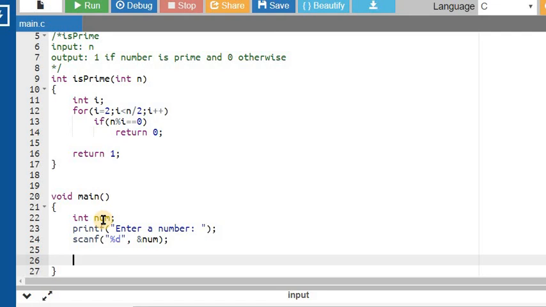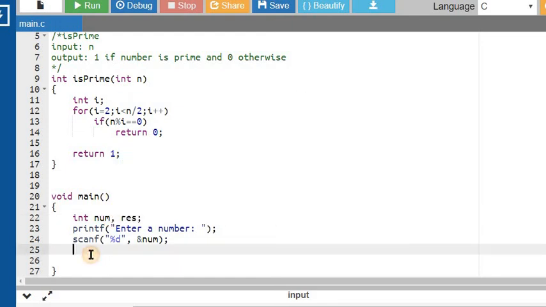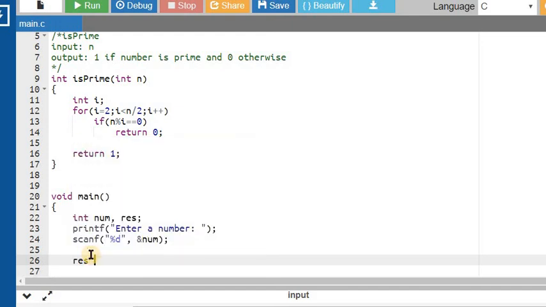And here in my main program, I need to call this function isPrime and then display the appropriate results. So let me declare another variable called result, and this result will hold the value of isPrime(num). I'll call the function isPrime and pass the input num to it, and the value returned is either 0 or 1.